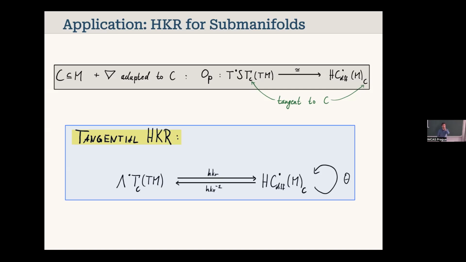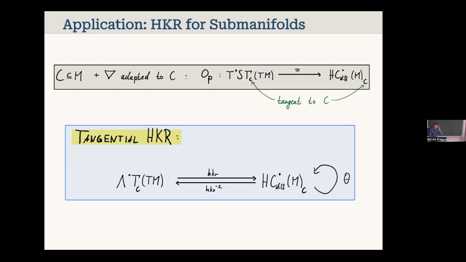So the first example would be if we start with a manifold and it has some additional information, some additional structure, namely that of a submanifold C. So we choose a submanifold C, and we would like to quantize it. We would like to find star products that are compatible with the submanifold. So they should be tangent in a certain sense. So what you can do now is choose a covariant derivative that is adapted to the submanifold. This you can always find.